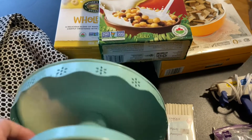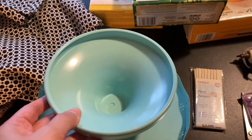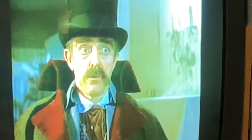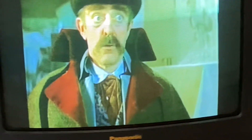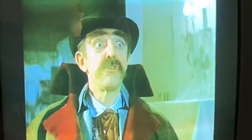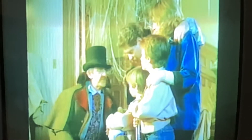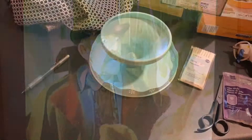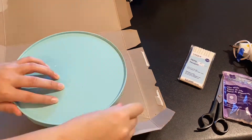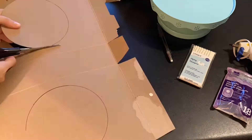I decided to just trace a circle for my pattern. I looked for something round and found a kickstand. While I was doing this, I had some cheesy 80s Halloween movie on and I recognized a voice — I looked up and it was John Austin, who played Gomez in the original Addams Family, which I've been watching a lot of lately. I just love when random people pop up in random places. I also recently shared about Dick Sergeant and Teen Witch, so I just felt like I had to share that.